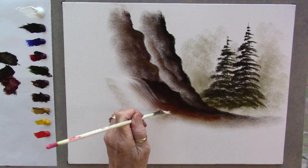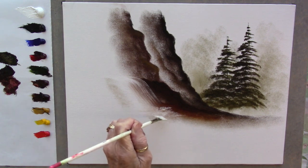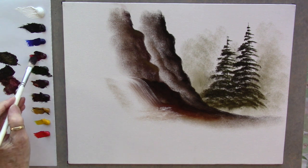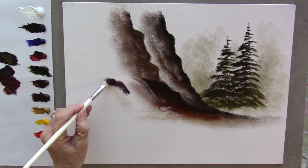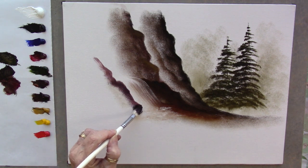And just with my fan brush, I just want to make a few little splashes down here at the bottom. And let's start another rock right here in front of the falls.